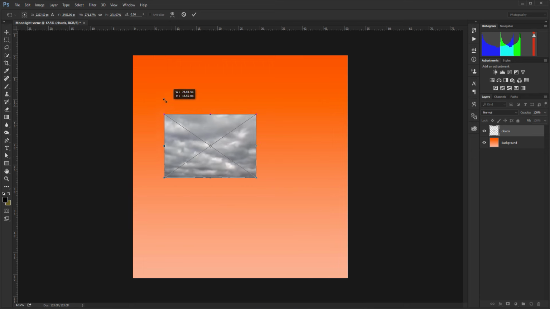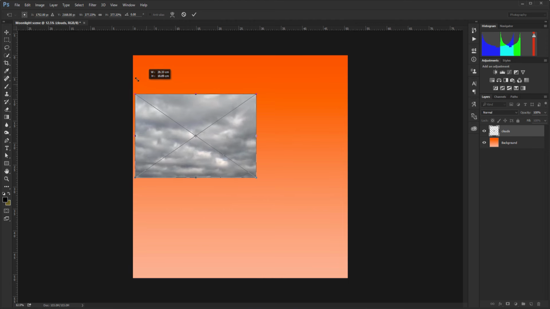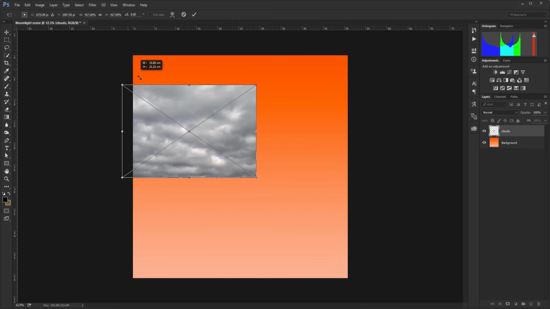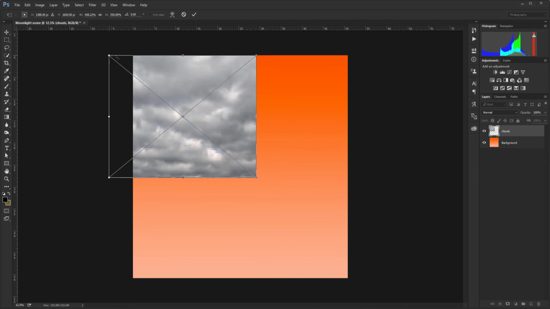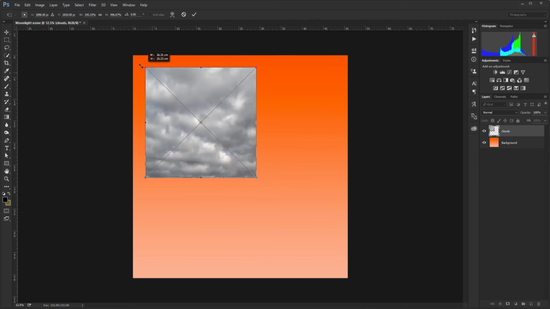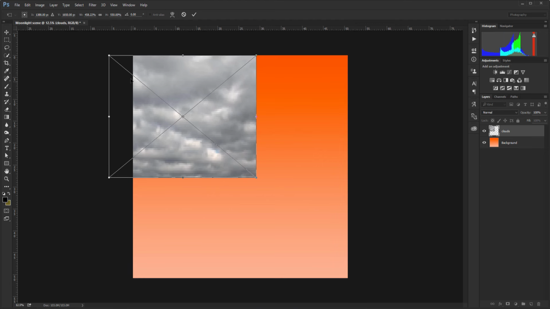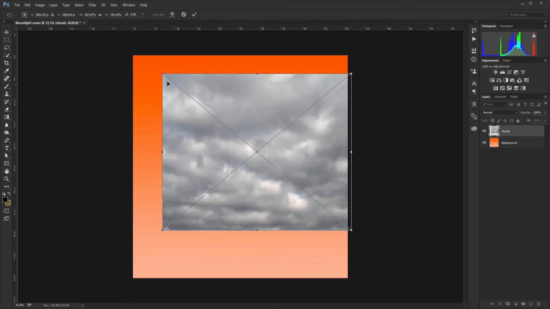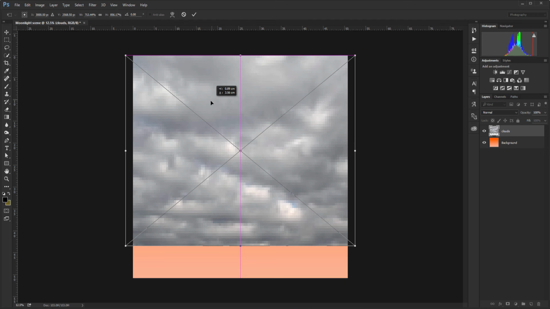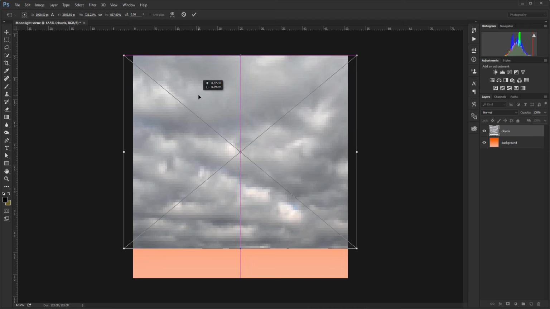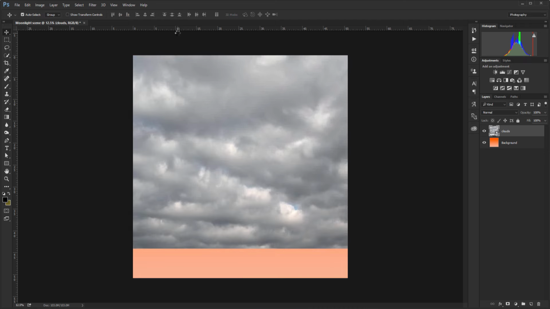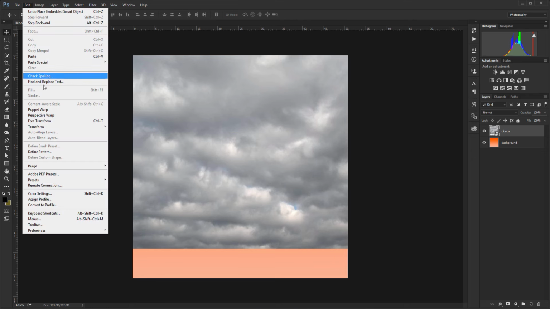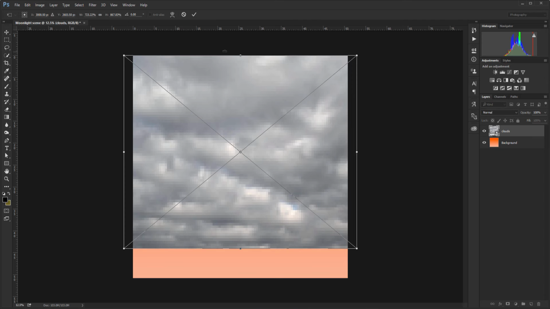I'm holding shift as I drag that corner. That allows me to keep the proportions as they should be. If I didn't do that, then I'd end up with something really funky like this. So I'll just reset that and then go back up. Need to move it around a bit. It looks a bit blocky and horrible at the moment, but that should get better when I've pressed on the tick button. I'm going to leave a bit of a rectangle at the bottom. We will be using that area soon anyway, so there's no need to cover it up with the clouds.